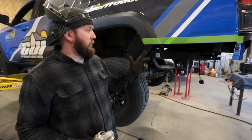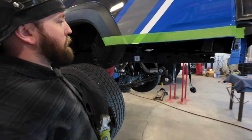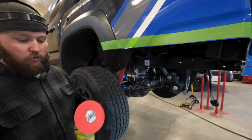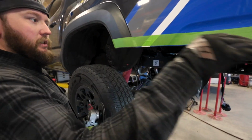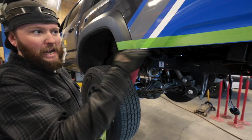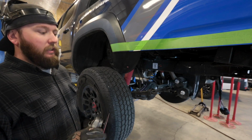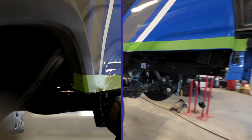All right, so with our first cut made, as you can see, we cut right below our tape line. We're going to go ahead and take a 5-inch sanding disc and sand that up to that tape line and see where we're at as far as if we're high enough, and we'll go from there.